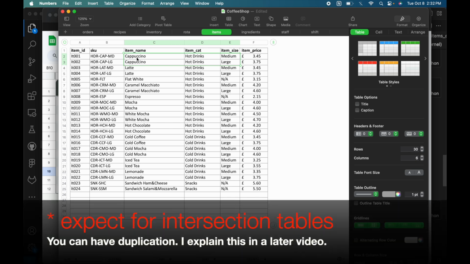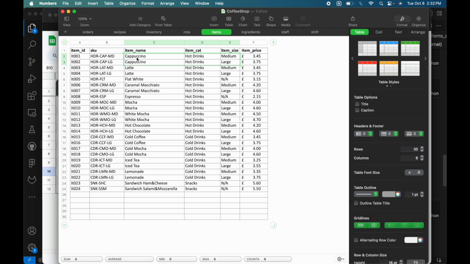You don't want duplication at all. So you have to look at the data and say, what can I trim? What can I pull out? And I honestly think items is a menu, just looking at the duplication itself. So that's what I'm gonna do.